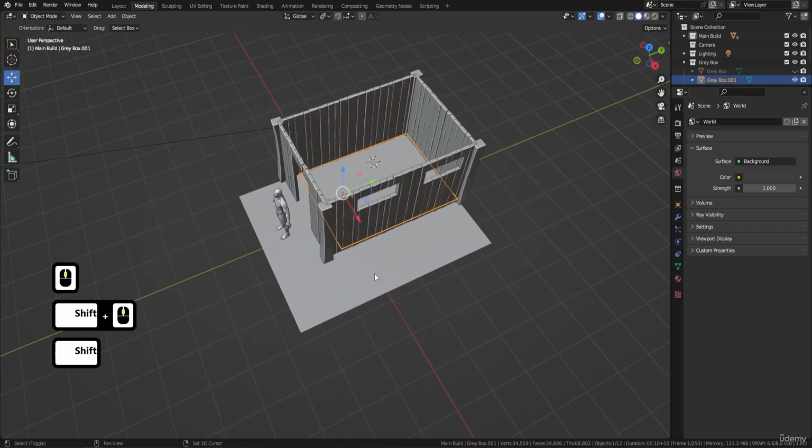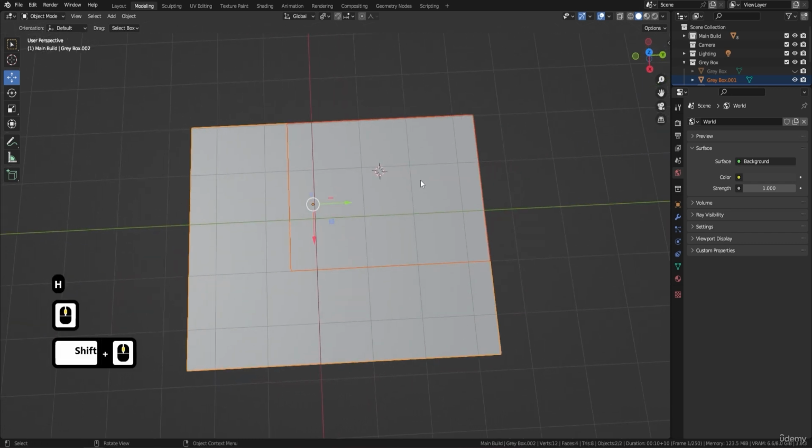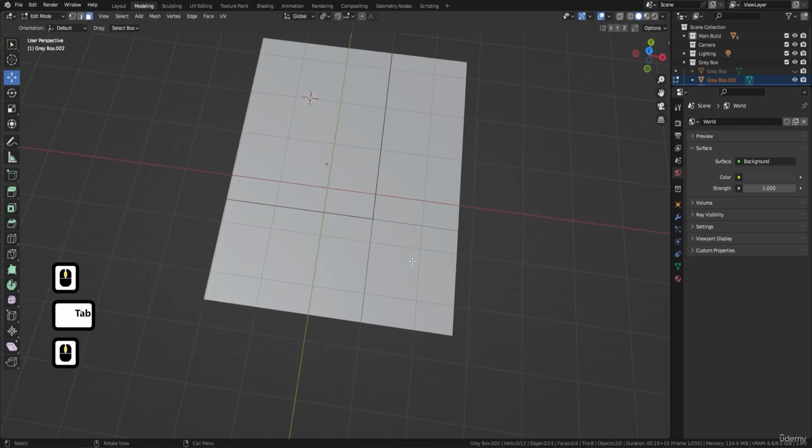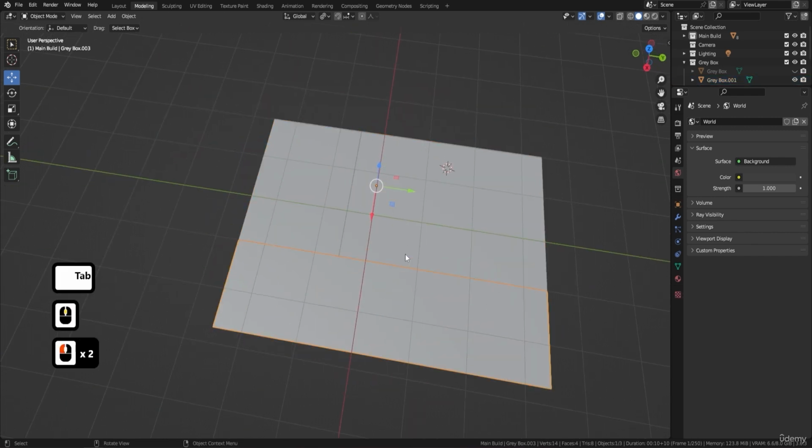So what I'm going to do is press Shift H, split everything off, like so. Now, let's actually bring in some actual wooden parts then. So what I'm going to do is I need to split it off again. I'm going to grab this one and this one. I'm going to press P, selection, like so. And there we go. This is what we've got now.